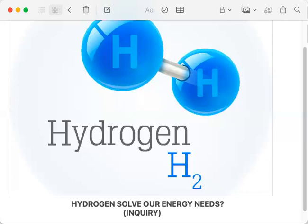And that's where electrolysis, that school science experiment, comes in. So a better way to get hydrogen will be to take it out of water, because if you take hydrogen from water, all that you leave behind is oxygen. The most common way of doing it is using a process called electrolysis.